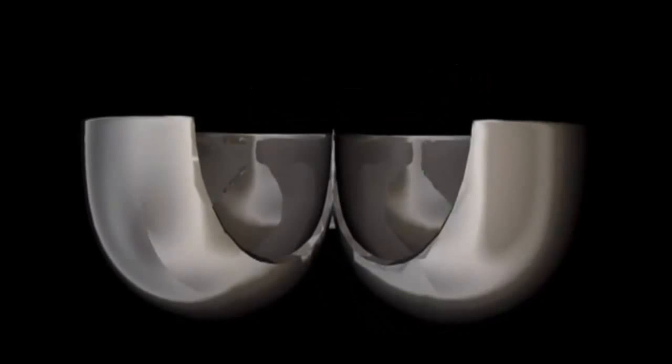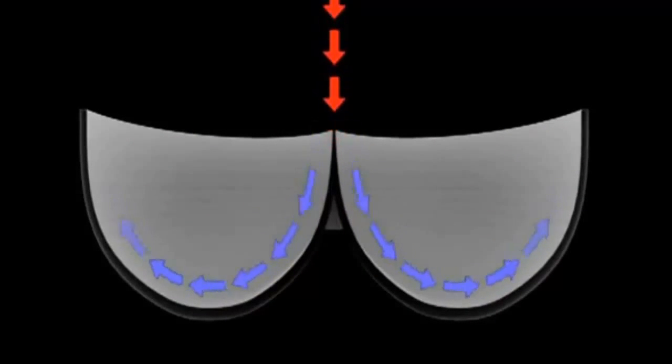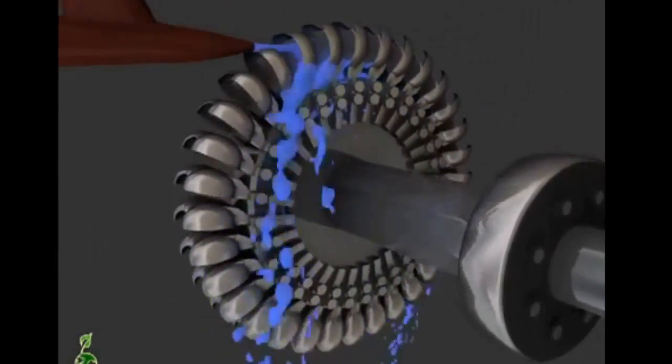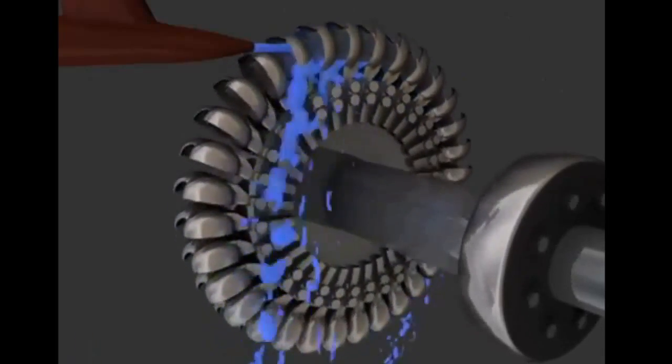The buckets have splitters placed at the middle of them that divide the water jets into 2 equal streams. The divider splits the flow of water striking it and changes the direction of the water by almost 180 degrees. This allows the wheel to capture almost 100% of the water's energy.